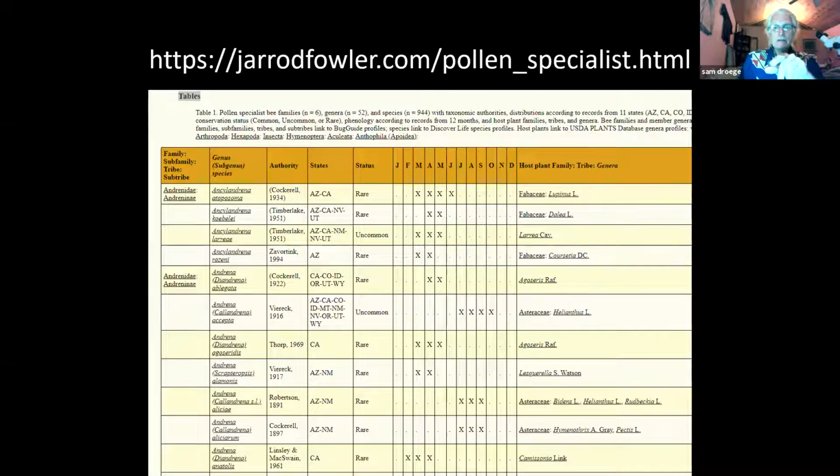Anyway, work from this list first in terms of your planting notions, and backfill with some of the other plant species that are more generalized. A lot of the mints, for example, don't support specialists, although in the West, this may not be as much the case. In the East, it is. And also, I can think of a couple mint species in the East where they do have specialists, but these are the kinds of things. Some of the native plants that get lots of bees actually don't help specialists per se, but it's not that they should be eliminated from gardens. It's just that that wouldn't necessarily be the first thing you do.